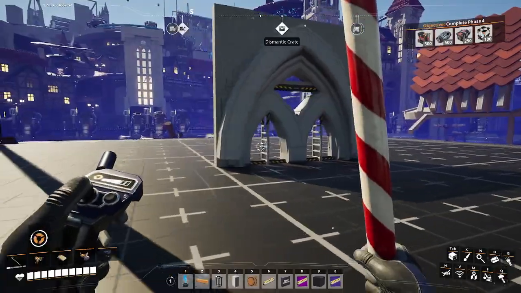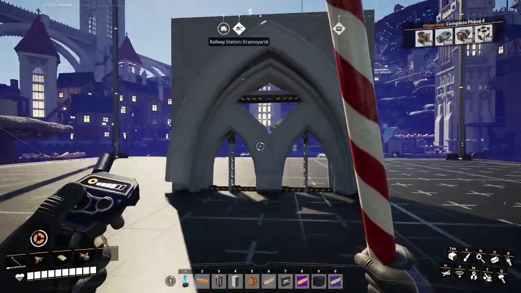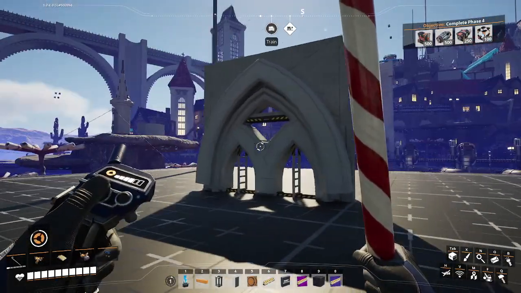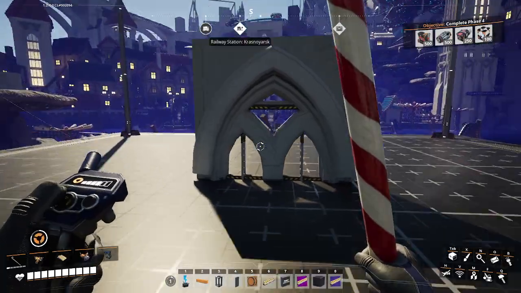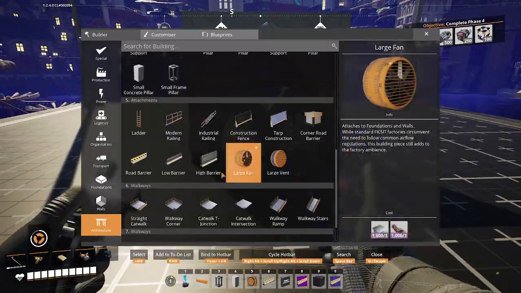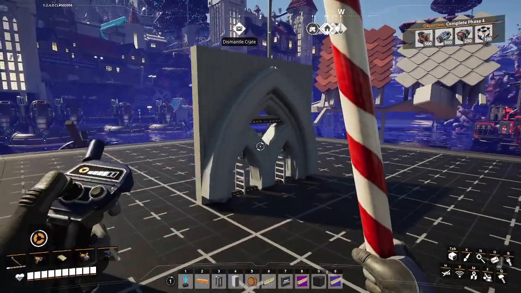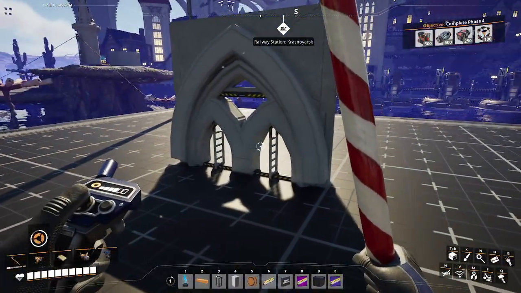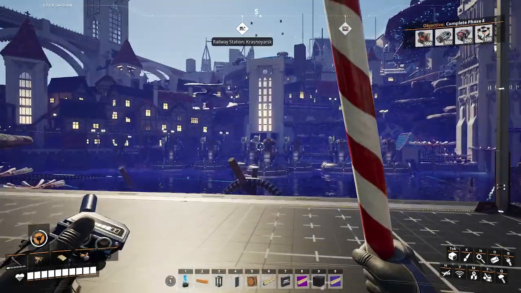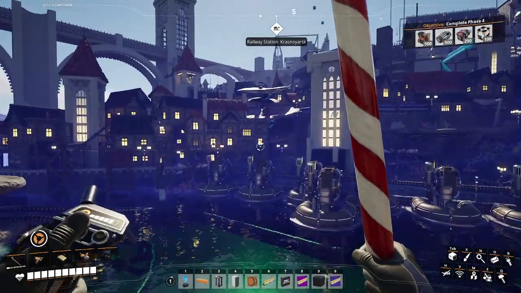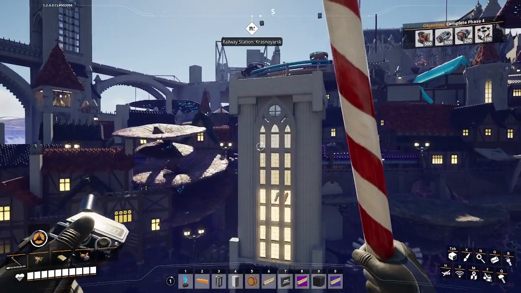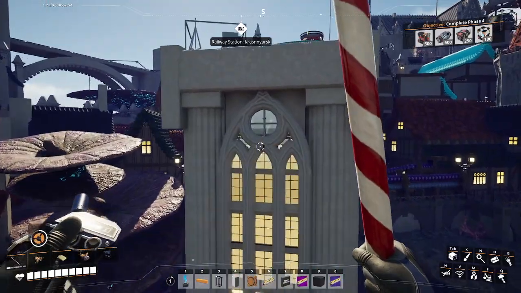You can't really go wrong with windows. As long as you get the overall shape of the arch, you're not going to go wrong with it. And yeah, I believe that's it. There's one or two tricks that you can do with depth to get some really cool effects, but all of these windows are basically doing the exact same effect.